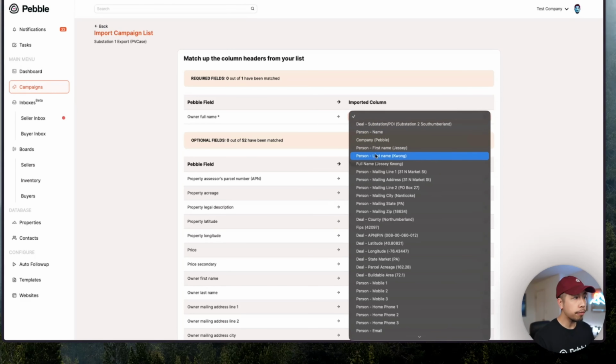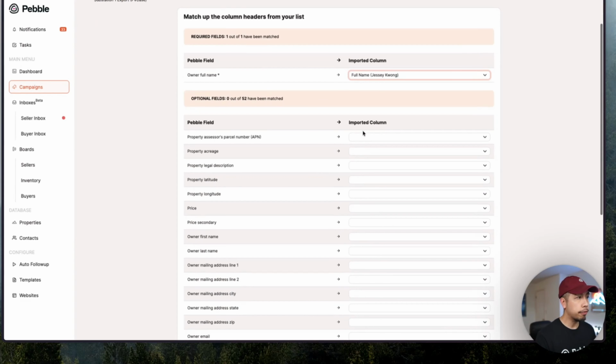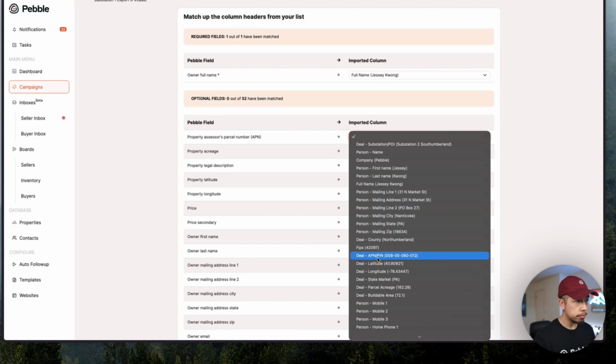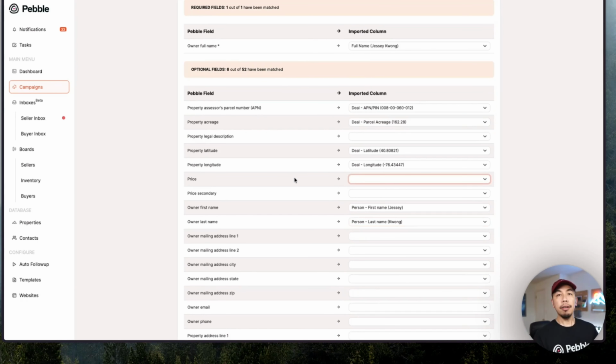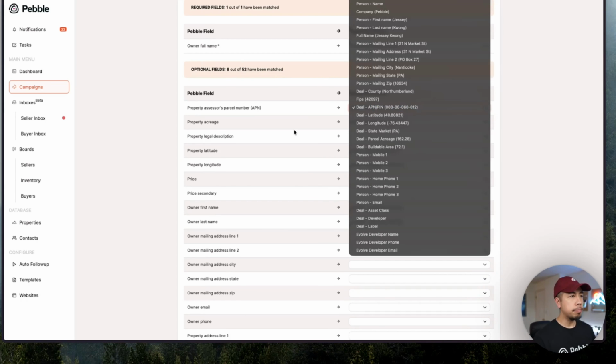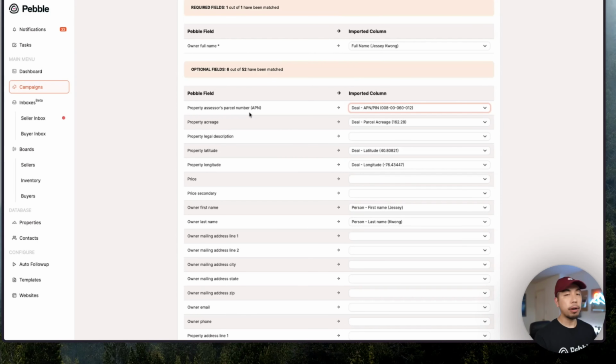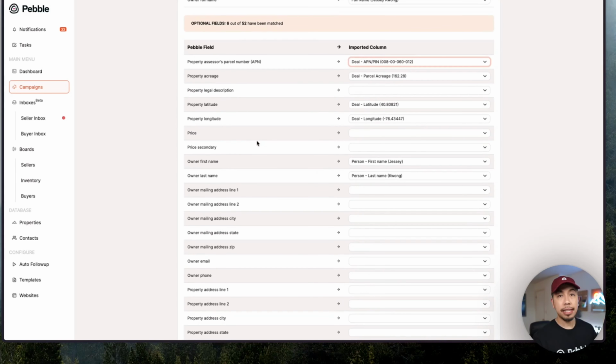So I'm going to look for the full name. Then I'm going to look for the parcel number here. And I'm going to do the rest of these. All right, so I've matched some of the basic column headers to my property fields. Now, you can have as many property fields as you'd like. A couple things I may want to bring in are the name or location of the nearest substation, creating that as a property field, so when I pull up the property, I'm able to see where that substation is. Or maybe there is some sort of price or offer price to acquire that property, or what the lease rate might be. I want to bring all that in.